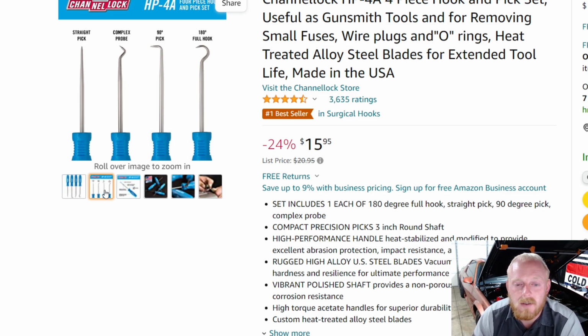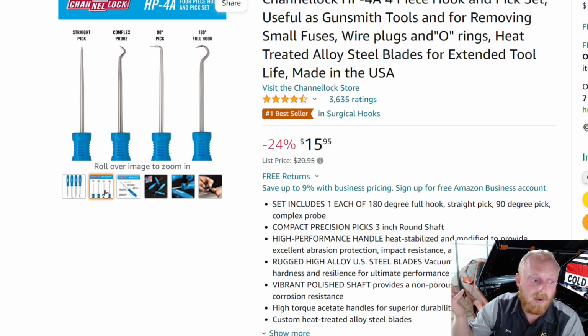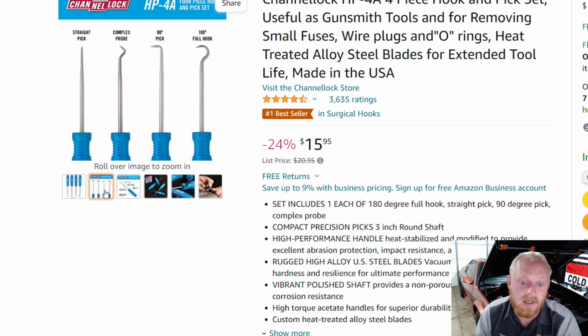It has 4.5 stars at 3,635 ratings, so rated pretty highly and rated quite a bit. I think $16 is a pretty dang good price for this. It's a small pick set. Like Tekton, I've shared that one before. It's a 5-piece set for $20. So I think both are great options.